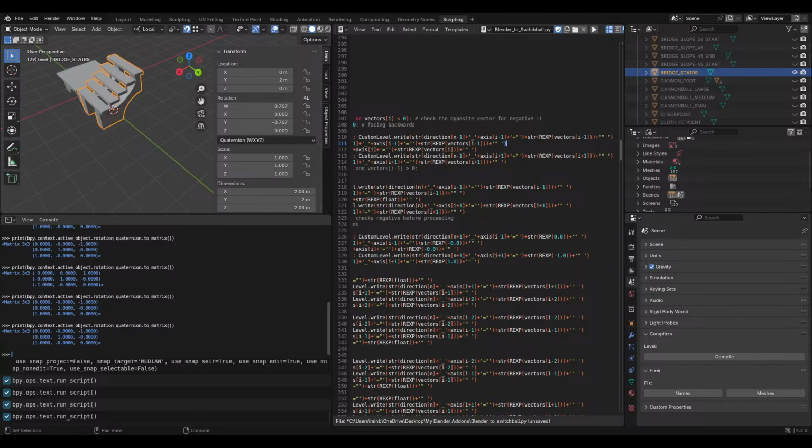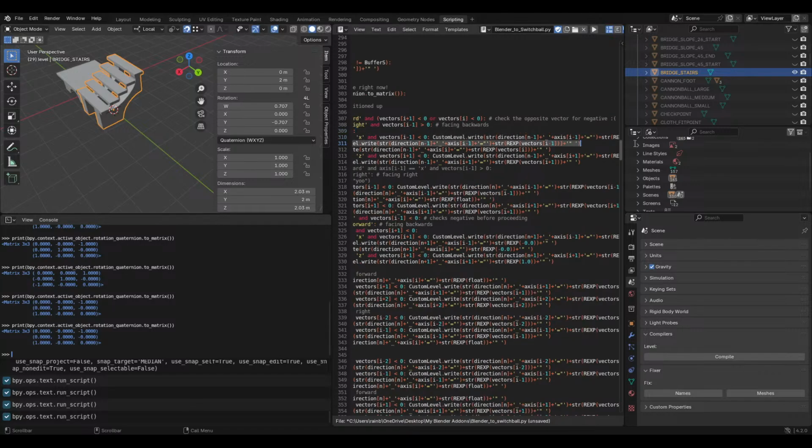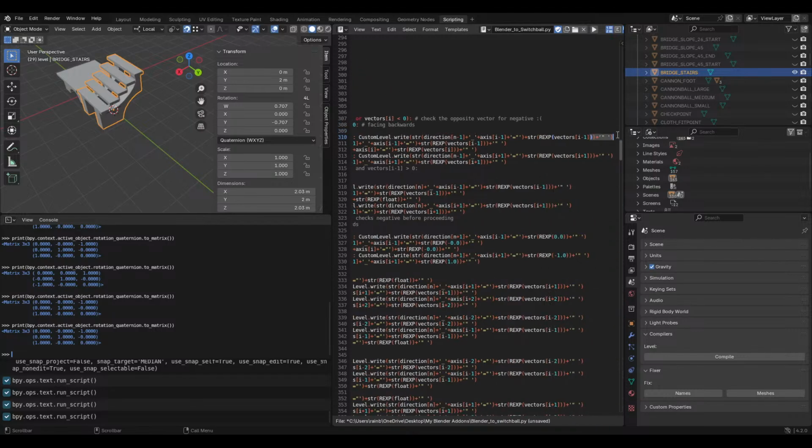So you have 0, 1, and 0, -0 here. If I were to change this, wait, wait. Let's actually keep you at 0.